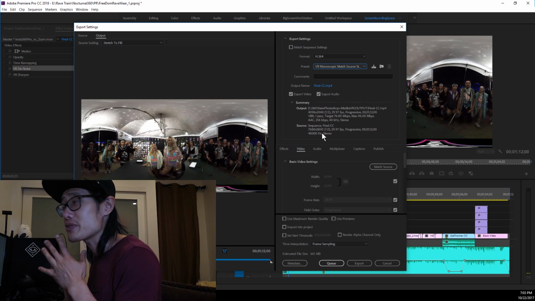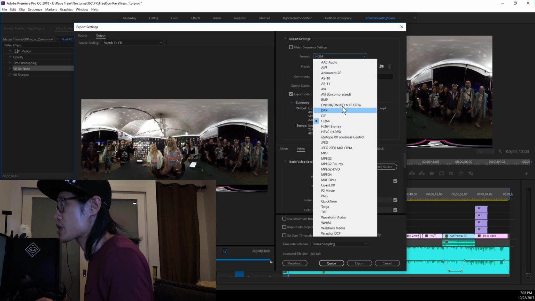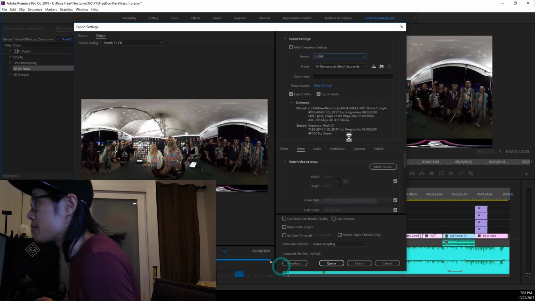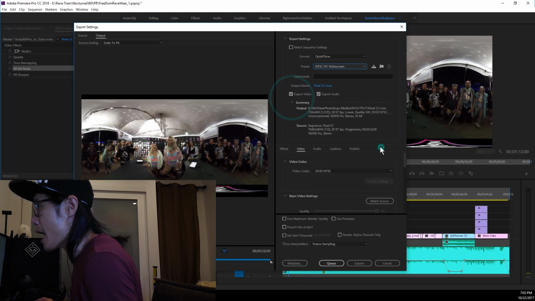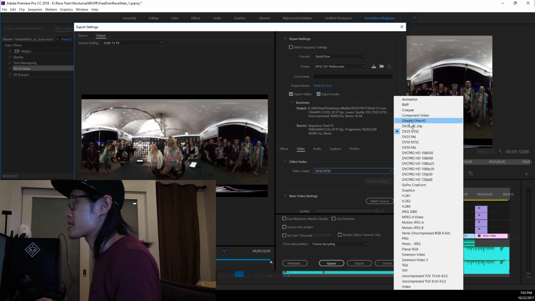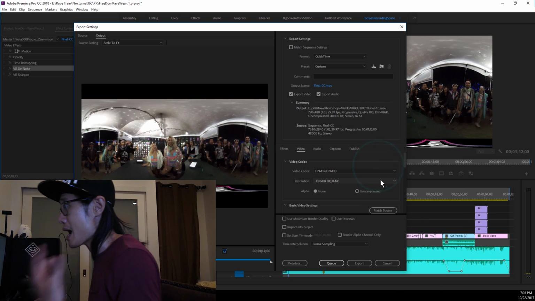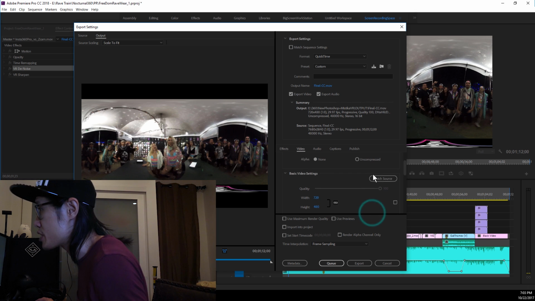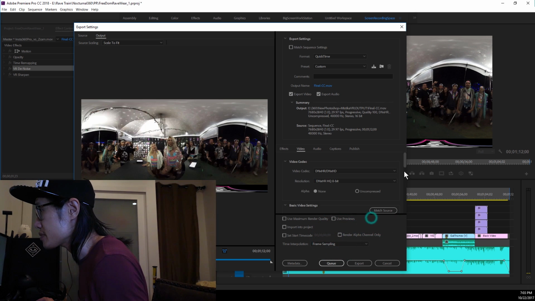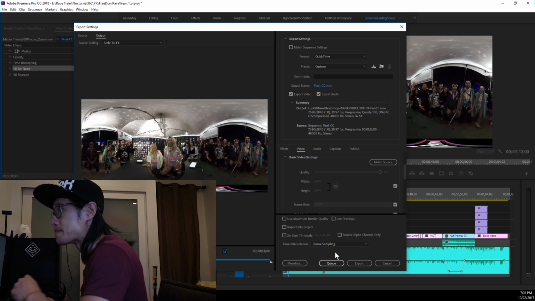In the tutorial, I teach you not to use H.264 and actually use the QuickTime container, which is a .mov file, and pick the codec: on a PC, DNxHR, and on a Mac, you use ProRes 444, highest resolution, and go ahead and hit match source. And see, you got 8K, and then render out 8K.